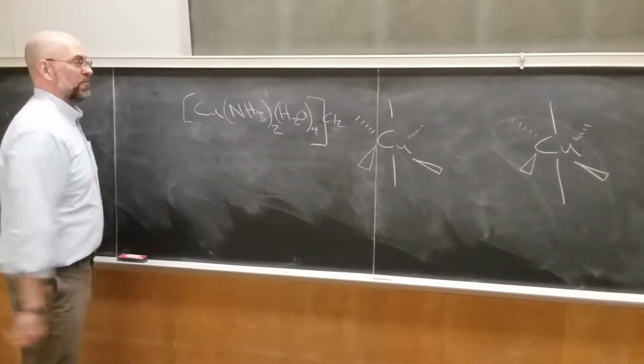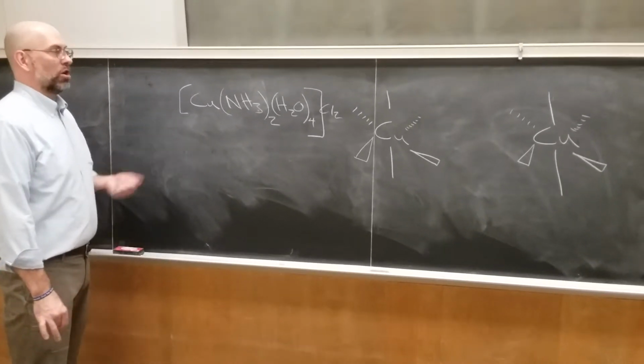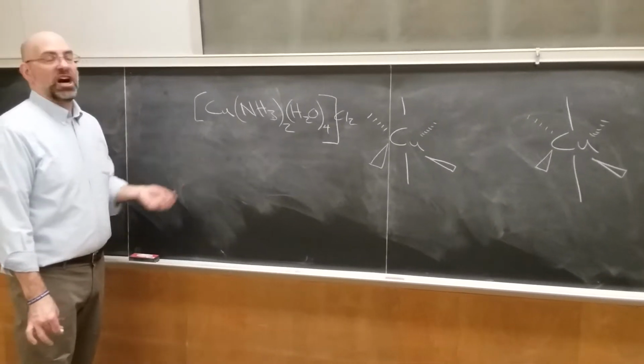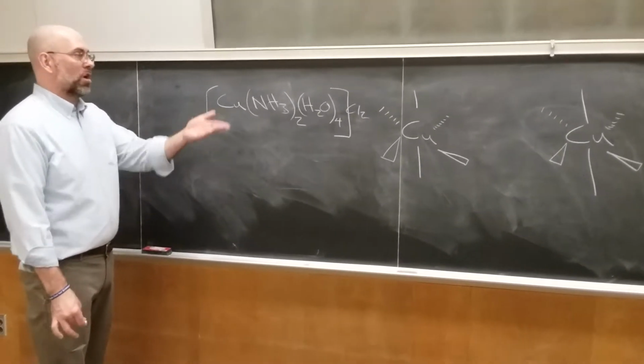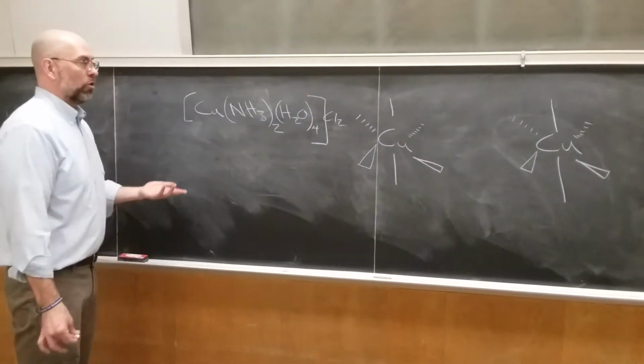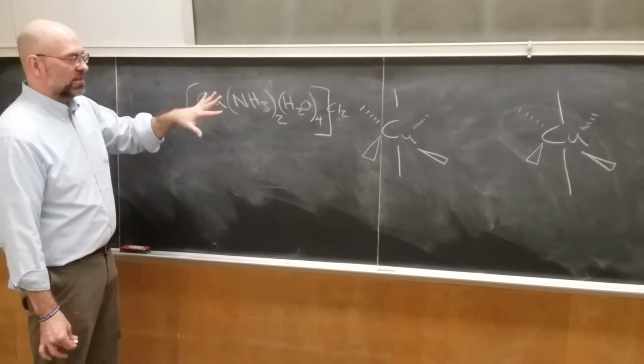So here'd be a sample of a problem where I'd ask you to do lots of things. To determine the charge on the metal, to determine the coordination number of the complex ion, and to draw the structures. In this case, there's going to be 2 different possible structures, but right away, some things that you also want to know, a lot of this is the symbols here.